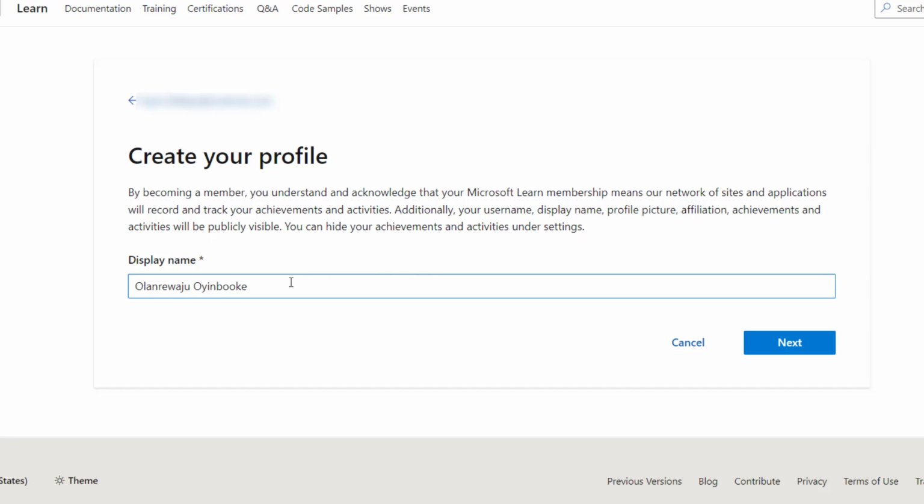You need to set a profile name for yourself. This is my name, so I've put it there. It's good to use your name and not your alias, because you can leverage this for so many things. You can add it to your LinkedIn profile. You can do many things. So you want to put your profile out there. And it's a way to also show your effort and commitment to continuous learning. It has all the badges, all the trophies, when you learn. So why not keep the name formal, and not use an alias? And you click next.